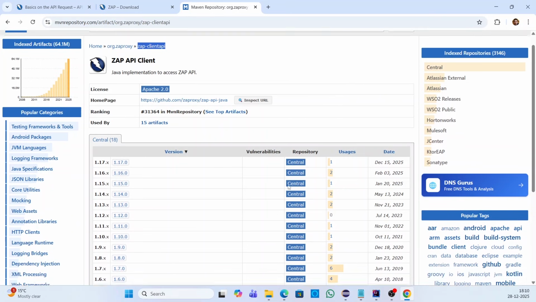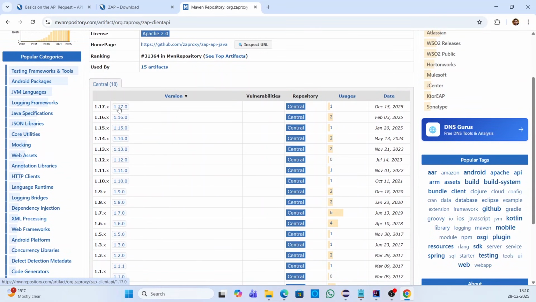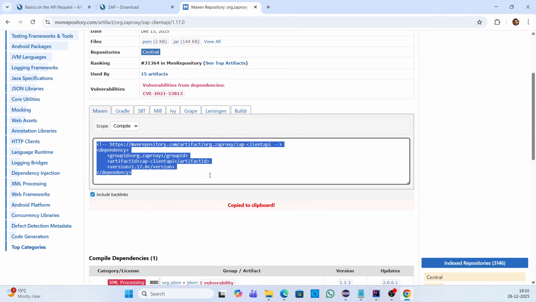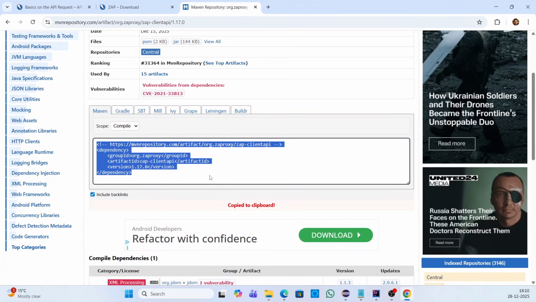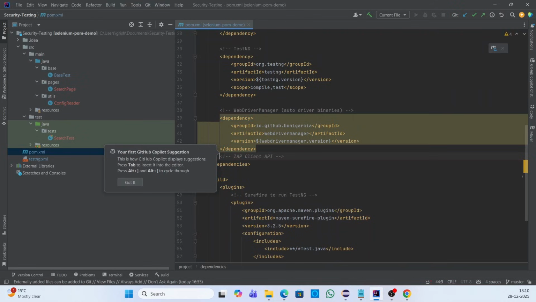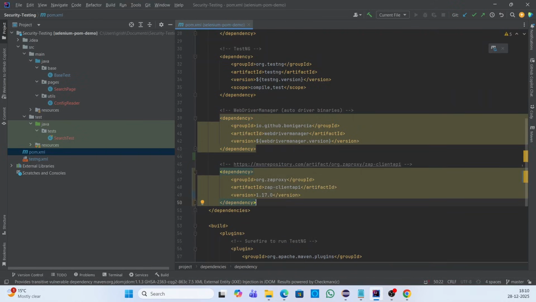Okay, so this is the ZAP API client. You can go to the version and copy the dependency. Fine. So this dependency we will include in our pom.xml. Okay, let me copy this and paste the dependency in pom.xml.